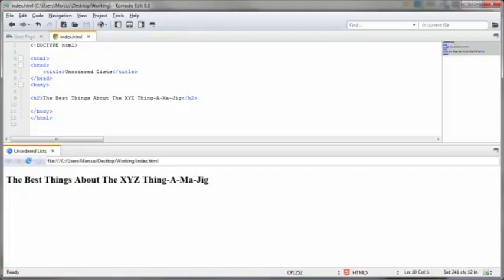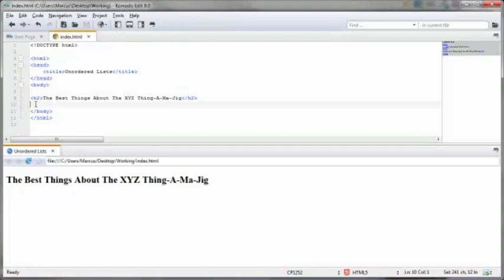But since this video is on crafting an unordered list, let's go ahead and check out how to do that in our Komodo editor. And of course you can do this in any editor. I'm just using Komodo in this demonstration. Now I've already crafted a little bit of our content area here along with the basics of our HTML5 web page. I've got my H2 heading right here. That's what we're looking at here in the demo area.